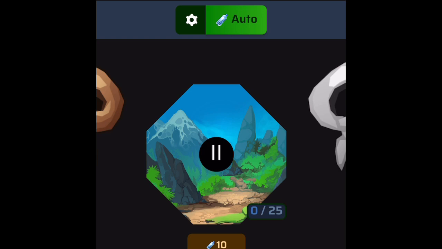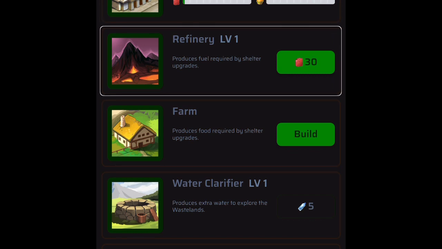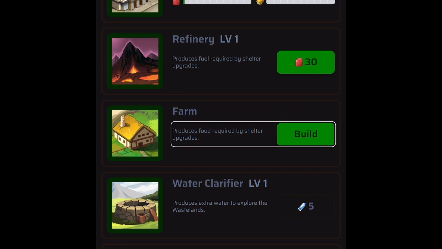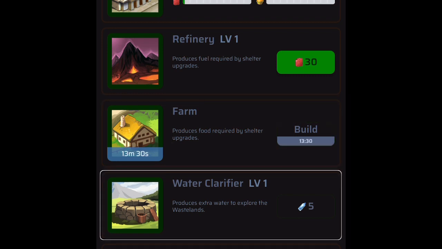All right, let's get over to our shelter. We need to build our food first. Headquarter level 1, increases resource. Refinery level 1, produces fuel. Farm produces food required by shelter upgrades. Build button. Let's build our farm first. Water clarifier level 1, produces extra.